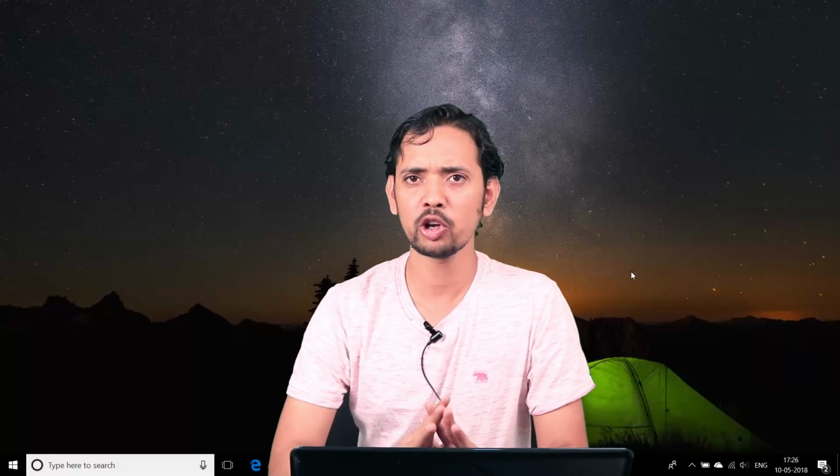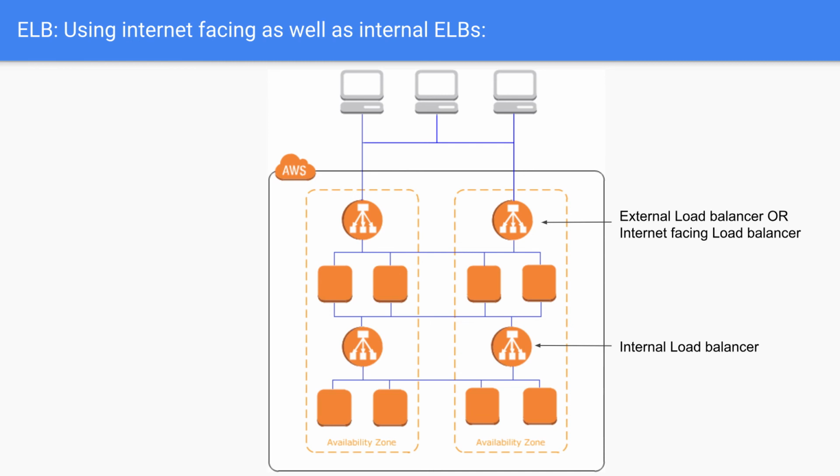Based on where your load balancer is located, there are two types of load balancer. One is called the internet facing load balancer, which is directly dealing with the internet users. This kind of load balancer sits between the web servers and the internet clients. The DNS name of the load balancer gets resolved to the public IPs of the instances attached to it.